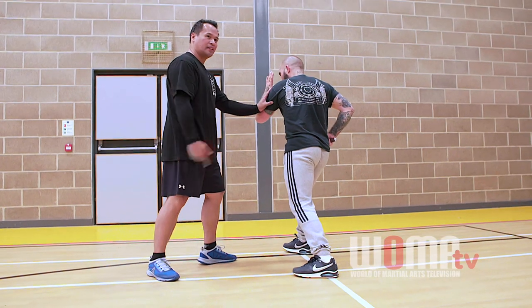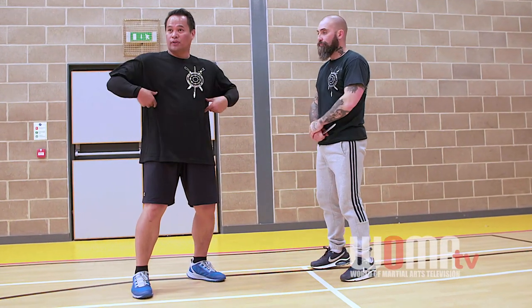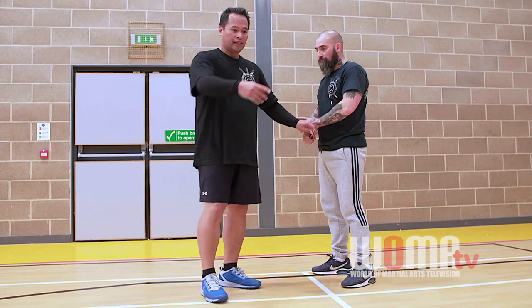See how I shifted straight away? So that's why elbow down. The closer your elbow is to your floating ribs or your ribs, the better, because silat moves like that. For example, yes, can I have the knife?